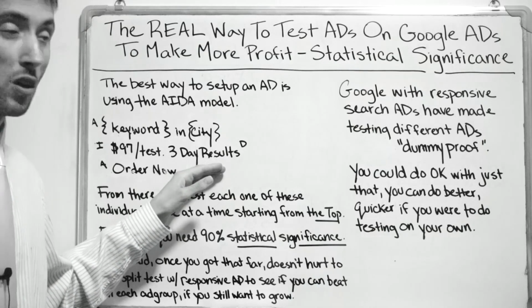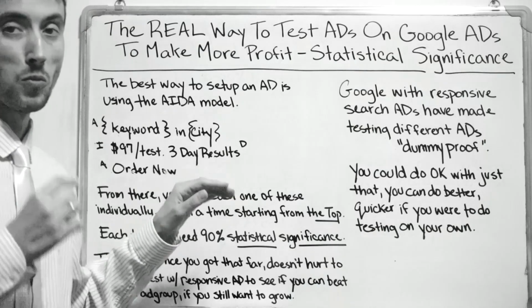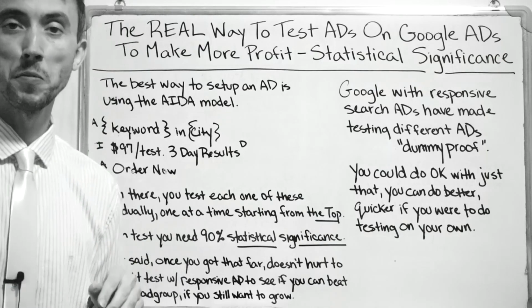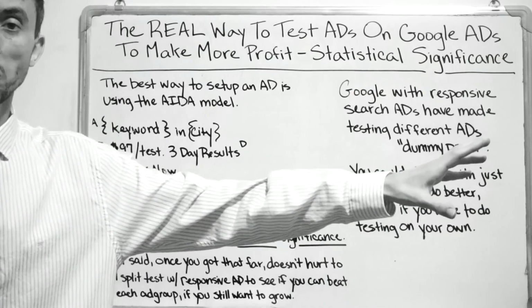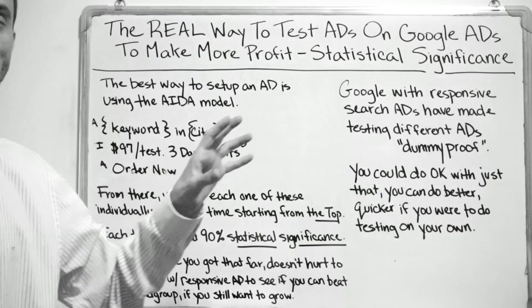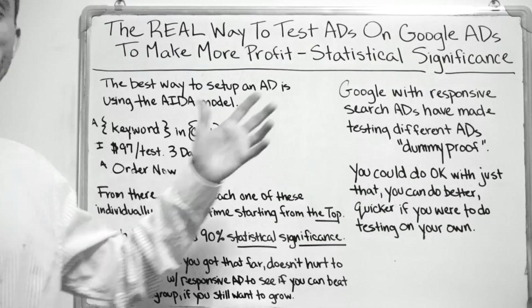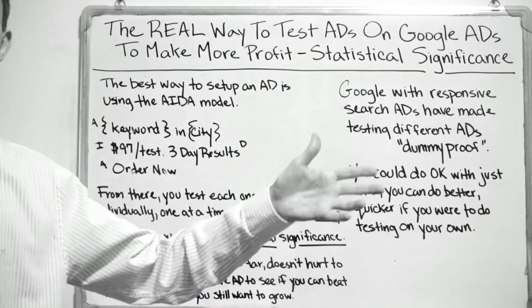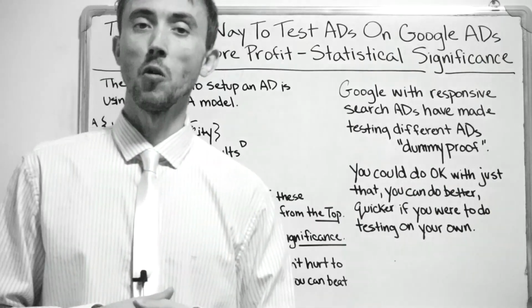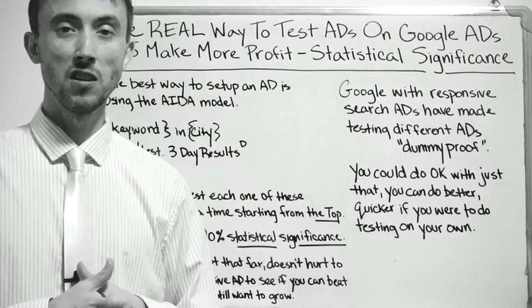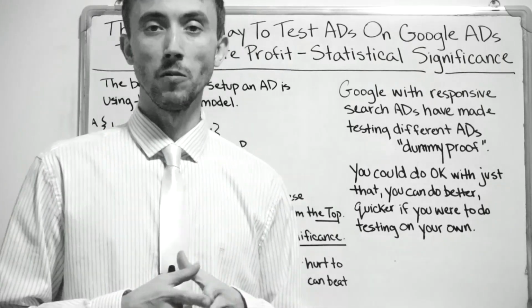You know, use your AIDA model up front to make some quick money, get your campaigns up and profitable in a month or two. Start to do some long-term testing with the responsive display ads and get the full benefit of that over the long term once you're already making money with the AIDA model. That's the culmination and summary of everything that I was trying to explain in today's video.